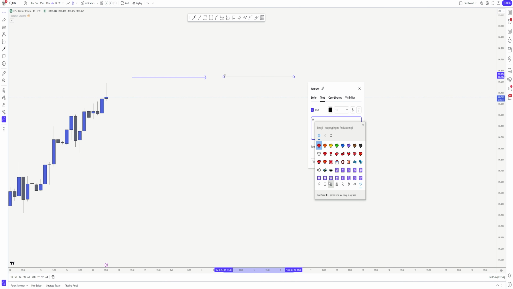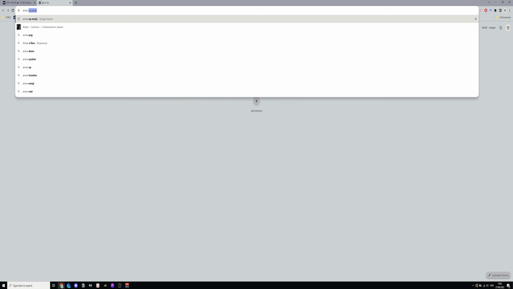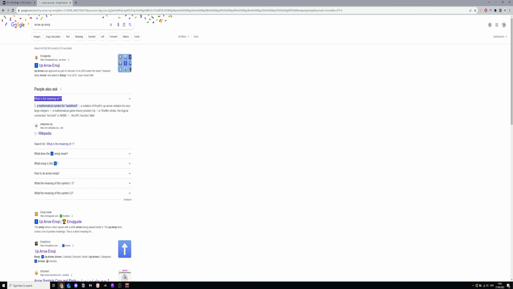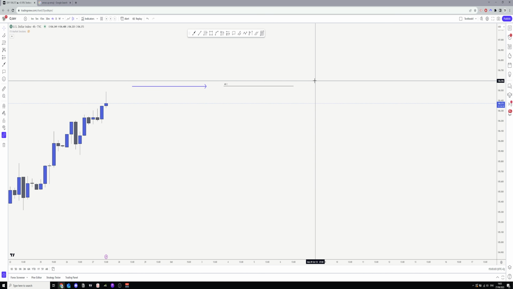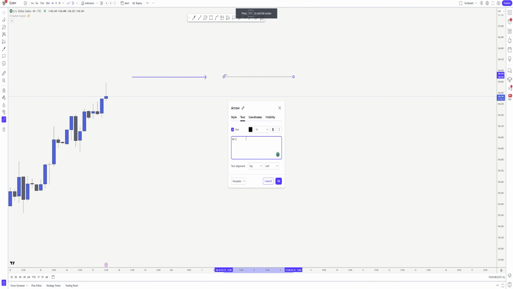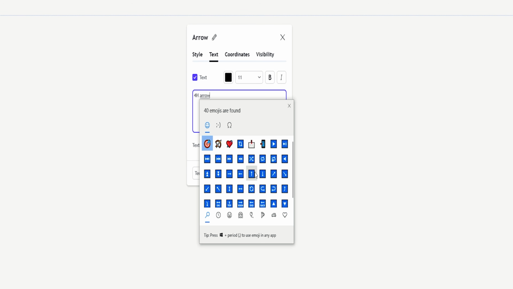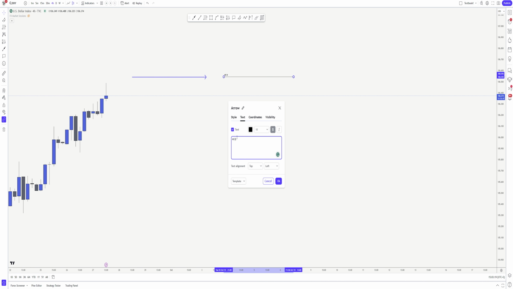If you're on Mac, I'm not exactly sure how you do it, but you have to just go on Google and you just type arrow up emoji and you just copy it from somewhere. There it is. I just found one right there. I'm just gonna copy it, Control C, go back, Control V, boom. There is our arrow. So very nice, very simple way. And I really like how this looks. Now, again, for the Windows users, we're gonna type Windows and dot. And then if you type arrow, there it is. Boom. Then I'm gonna make it bold. And there it is. Nice, simple, 4-hourly break of structure to the upside.